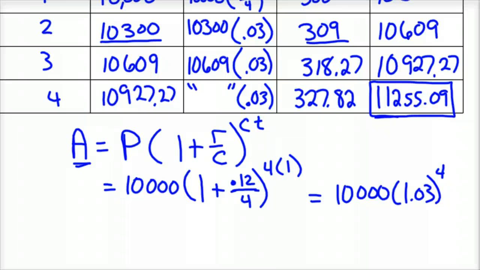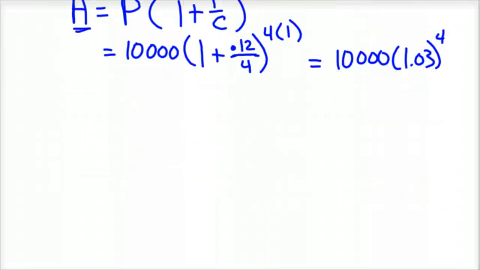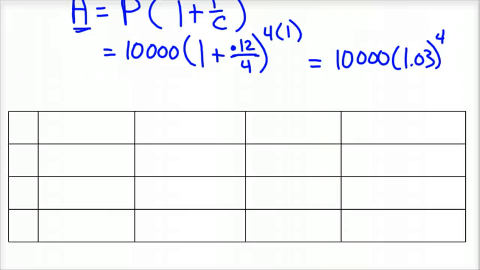It's like .0881 or something like that. But you round it to the nearest penny. And that is the compound interest formula. Well, how the heck did they come up with that thing? So here I have a table that's going to mimic kind of the same thing we just got done doing. And so we'll just do the same thing.